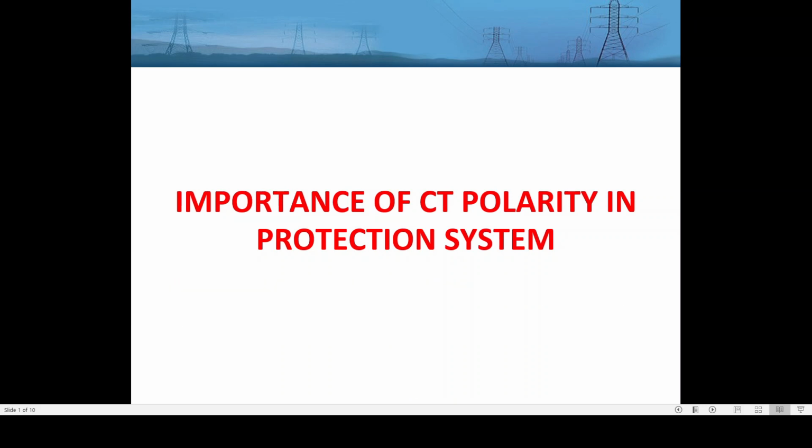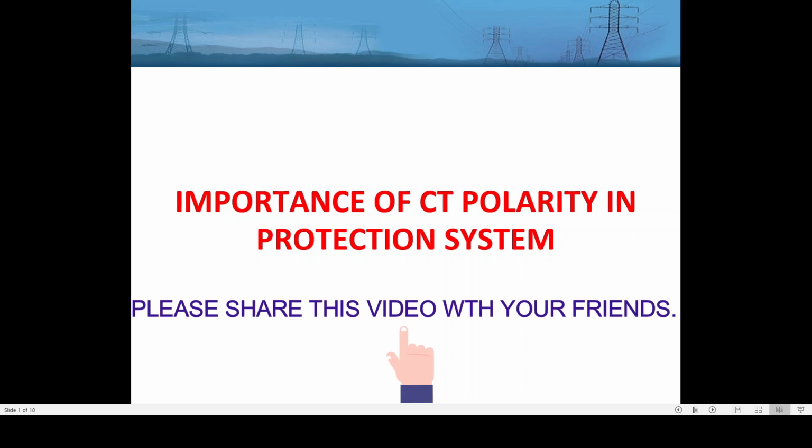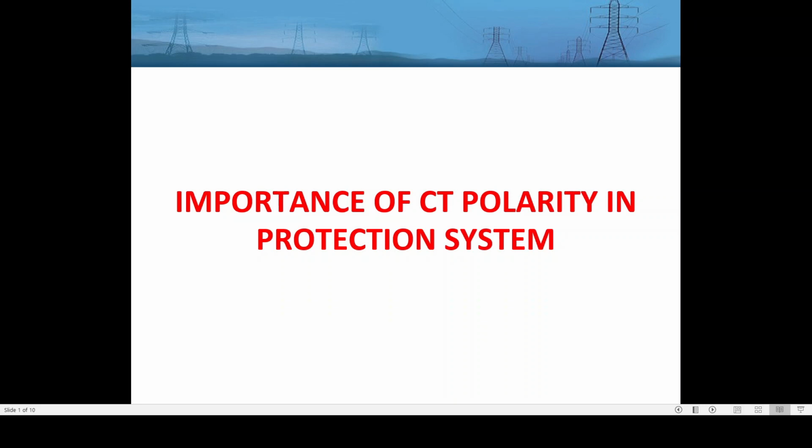Many of the commissioning engineers or most of the protection engineers working inside the substations are already aware that almost always, and when I say almost always, there are some conditions that I will discuss separately. For the time being, let us consider that always the CT star points are formed towards the protected object side. And this is a general thumb rule. Everybody will always ask you to form the CT polarity or CT star points towards the protected object side.